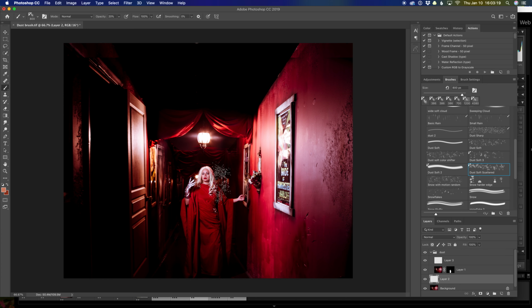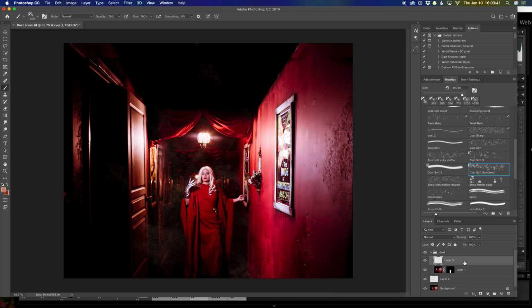Okay. And I'm just going to click around behind her, and that'll stir up a little dust in the hallway behind her. And I'm going to put a little bit around the light because you know how you always see dust better around light sources. If you watch how dust works, it helps.